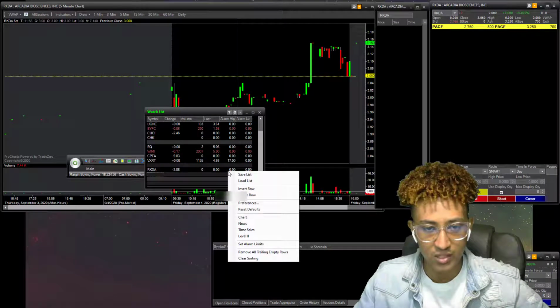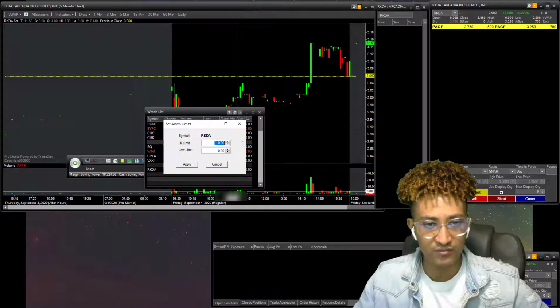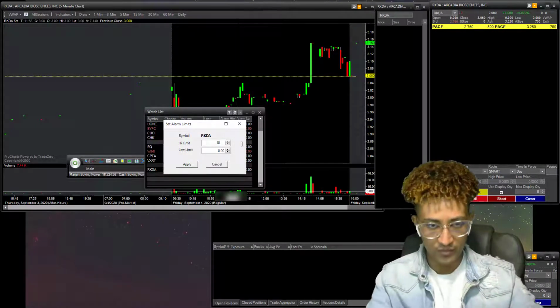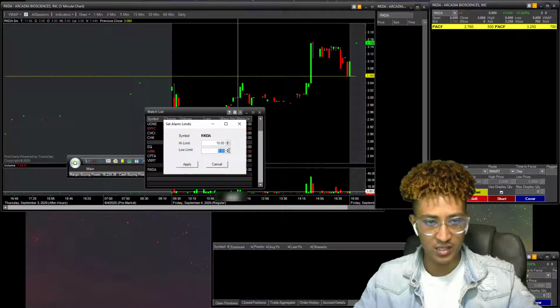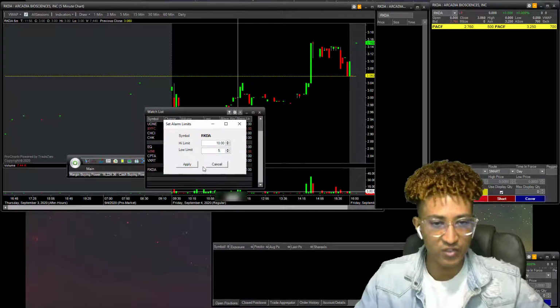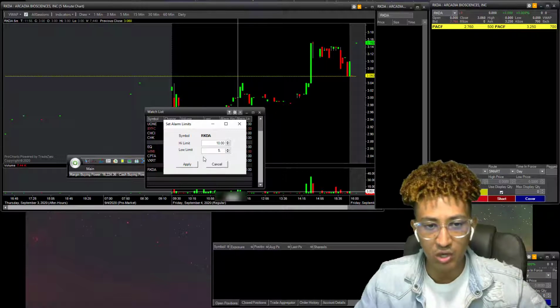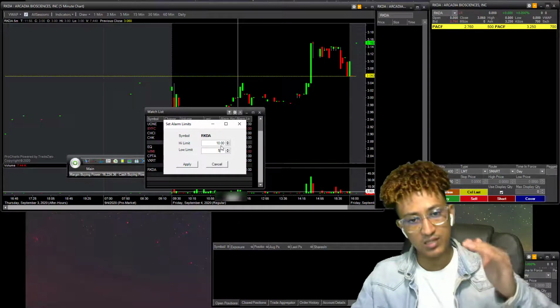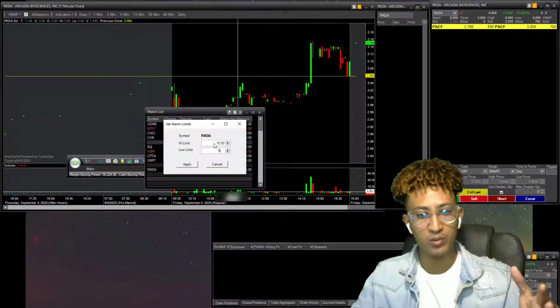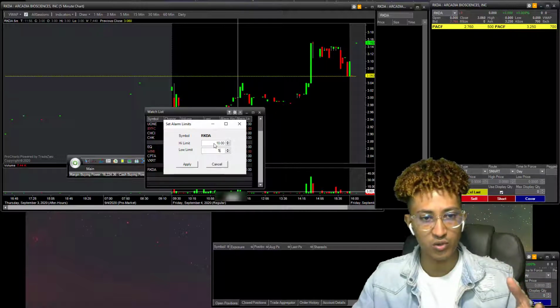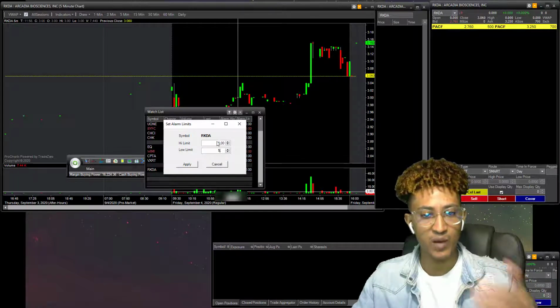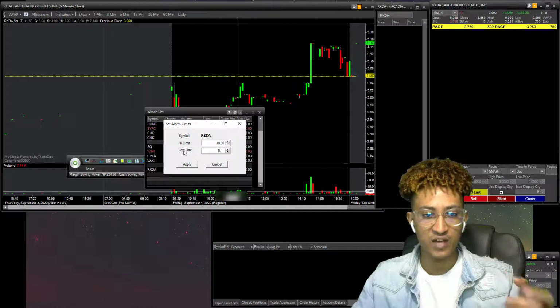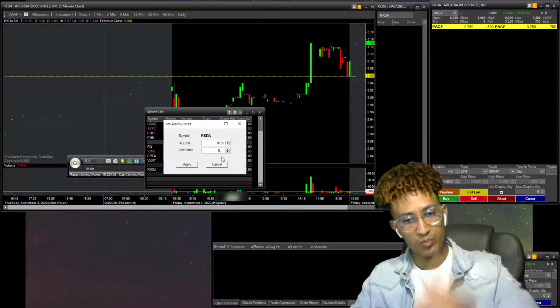You can right click on this, and then you can set an alert. So let's say for the high limit $10, and the low limit is, let's say, $5. If you click apply, what happens is when the stock goes up and hits $10 and up, it would pop an alarm and show you that it says RKDA passing 10. And if you have the low limit at 5, when it comes down and breaks it, pop.